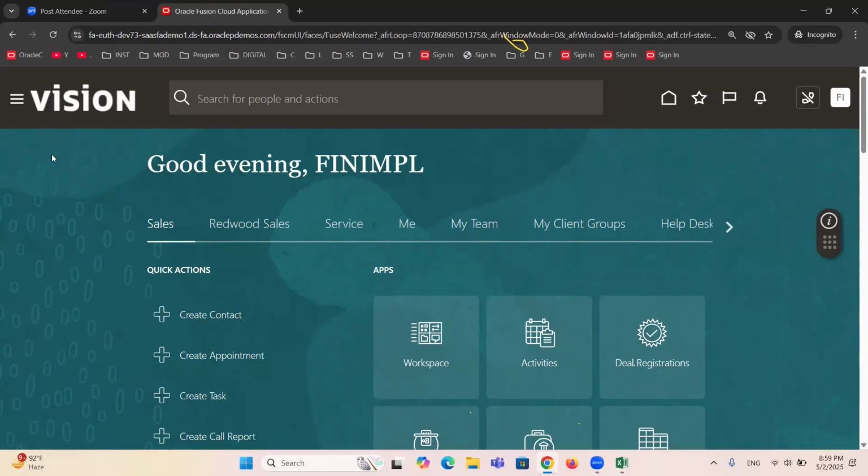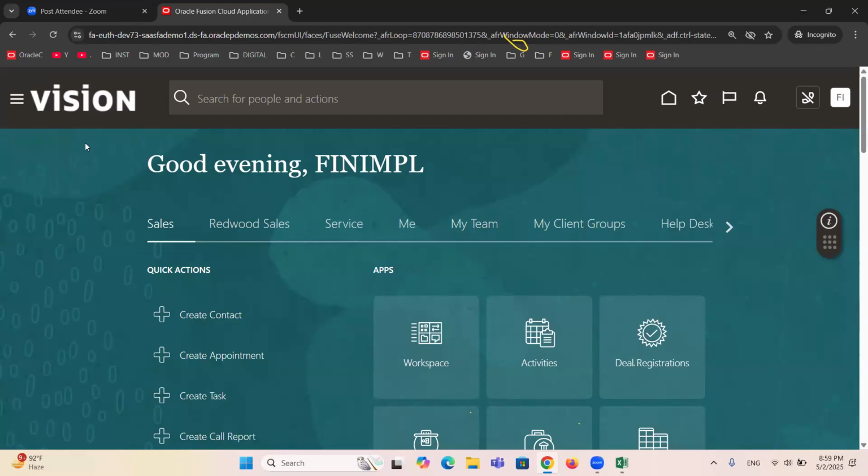And here you can see the name Vision. This is a logo. Since this environment has sample data, Oracle is giving the logo as Vision. Tomorrow, when you do the implementation, the client logo needs to be updated. Ideally that will be done by technical people. Even if you want to know how to do it, we'll see that.